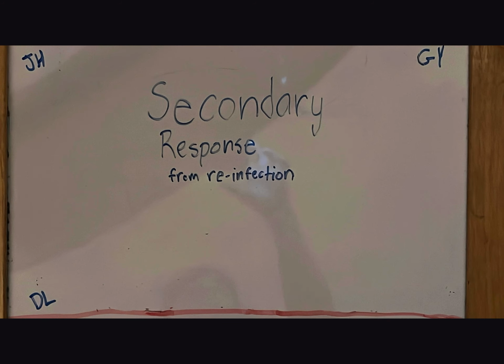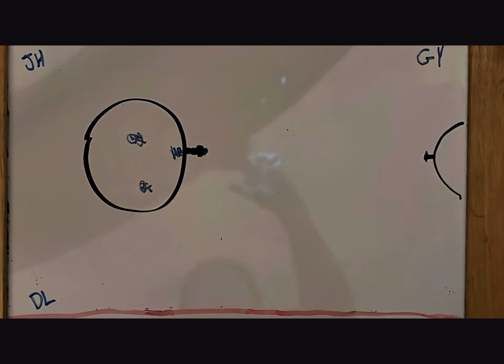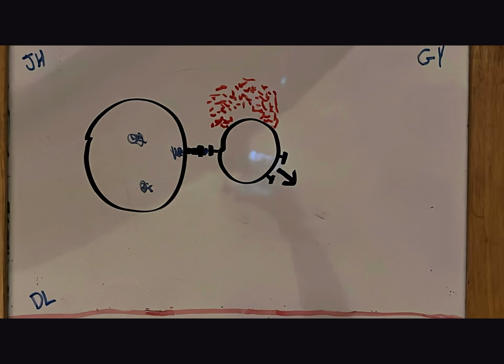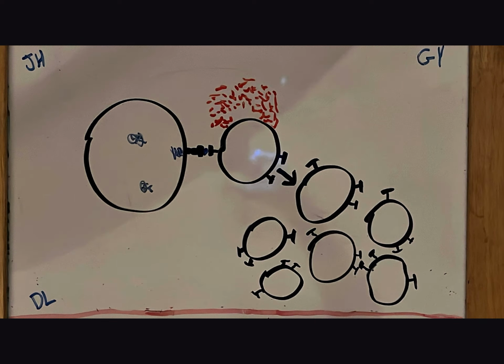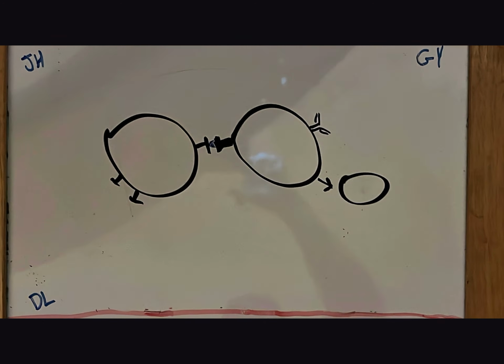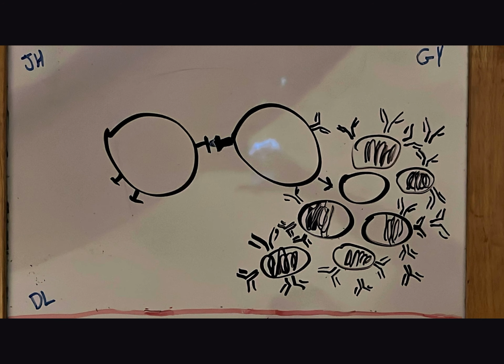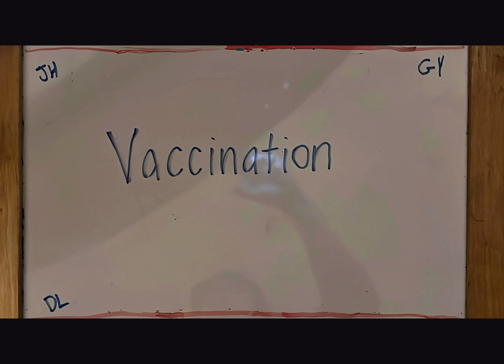The secondary response occurs after someone is already exposed to a pathogen. Patients can respond quickly and antibodies can kill off the pathogen in a short amount of time. Because memory cells are pre-existing, the antigens are recognized quickly and effectively. The lag phase for a secondary response, 1 to 4 days, is a lot shorter than a primary response, 4 to 7 days. Antibodies in the secondary response show a higher affinity for antigens due to memory cells. The memory cells are created after the primary response and stay for a long time. They are able to quickly respond if the pathogen acts again.